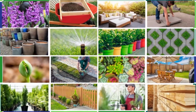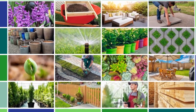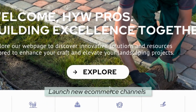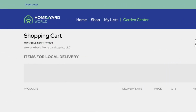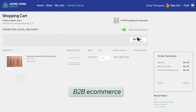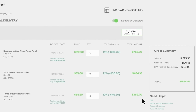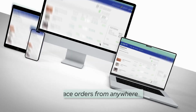Our garden and landscape products are sought by customers and commercial businesses alike, so we have to be ready for anything. This year, we're launching a new online ordering experience designed for our professional buyers, usually general contractors. Instead of forcing them to come into retail stores to place orders, or sometimes even manage paper spreadsheets, our new B2B experience will allow them to shop products at the wholesale prices assigned to them and place orders from the field, in their cars, or back in the office.